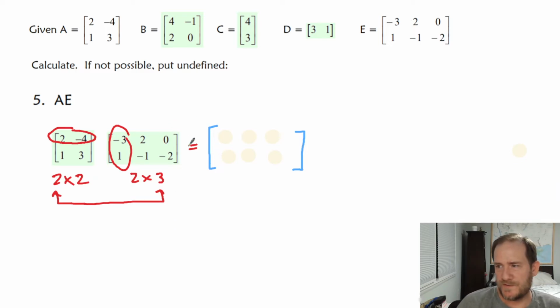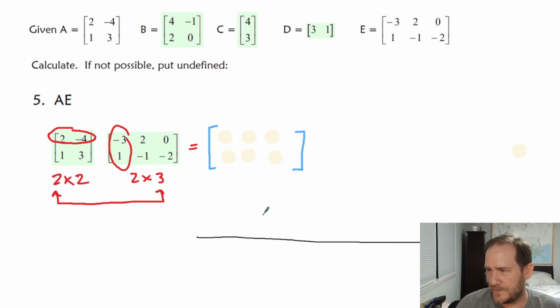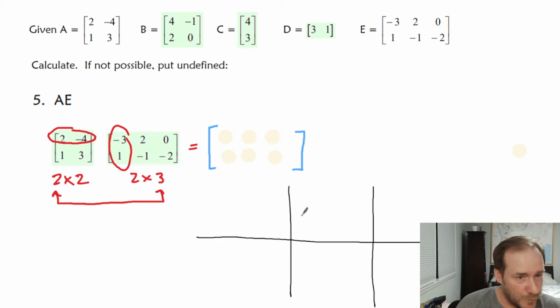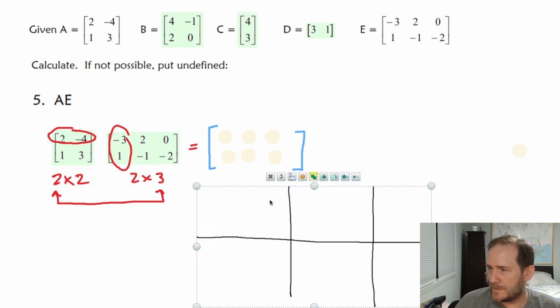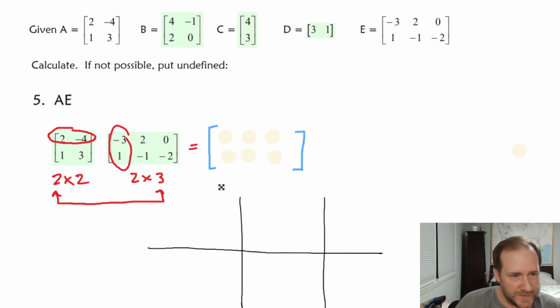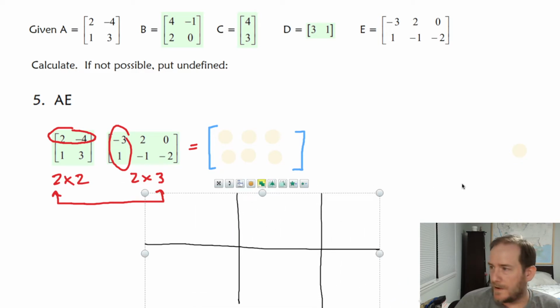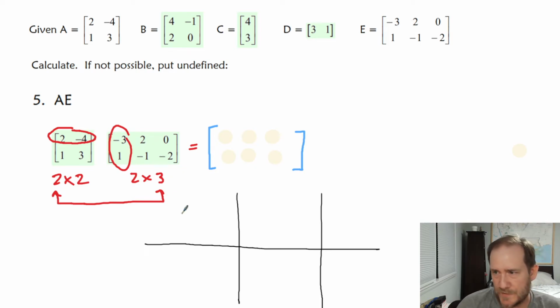How much work do you reasonably need to show? You're going to have a ton of room on this quiz because it's a short quiz, but maybe you could build me a little 2 by 3 workspace, right? Let me move this over so it's not getting blocked out by my handsome face. But again, for the entry in row 1, column 1, you'll grab row 1 multiplied by column 1. How's about you at least do this? -6 plus -4, -10. Slot it in.